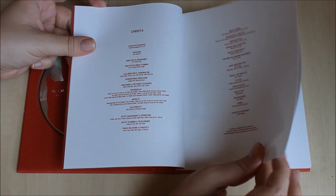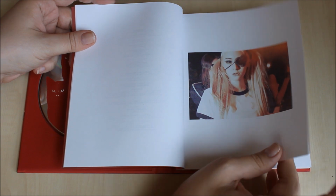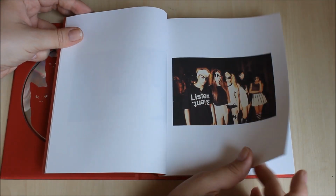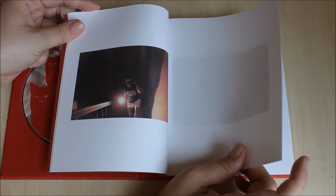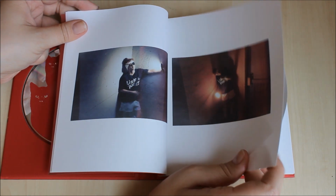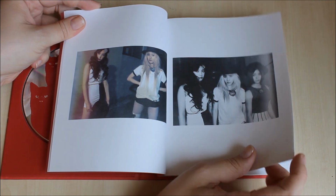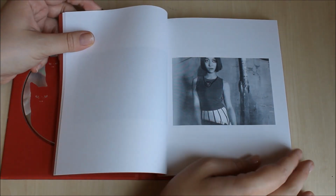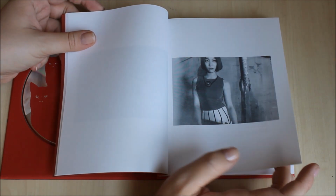Here are the credits. We kind of feel like there are more photos in this, but we are not really sure about this. So it might just be our mistake, but it feels like it. Once again, much unused space, not whole blank pages, but they could have resized the photos.